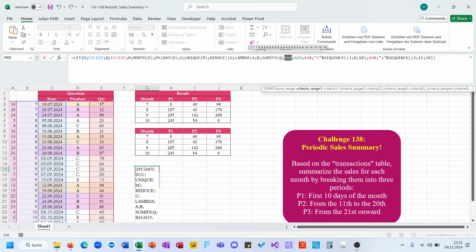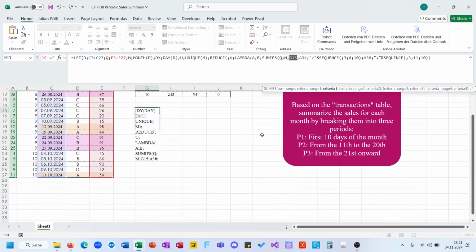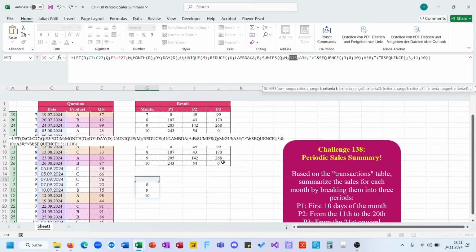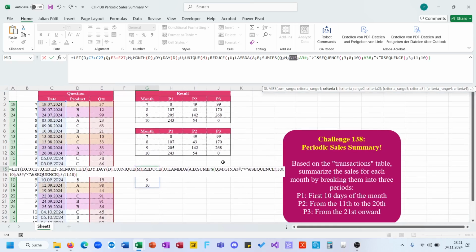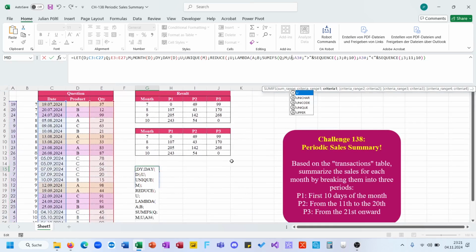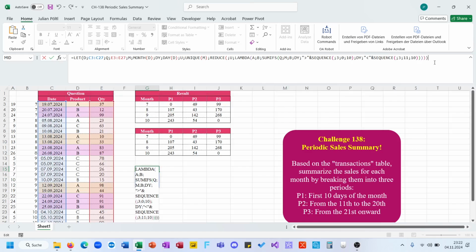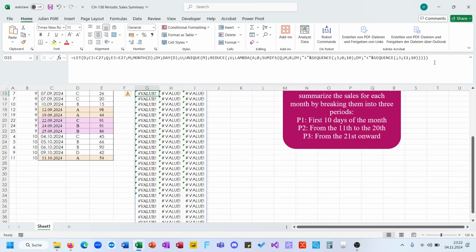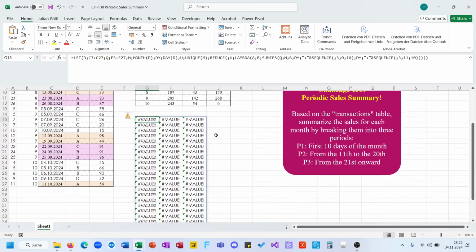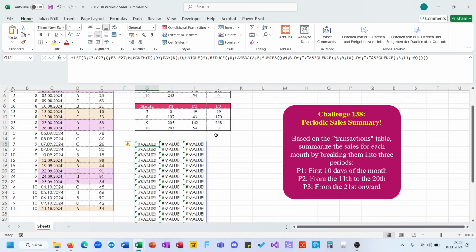This is M. This is U, or in this case B, and this is dy, and this also. Now close all this stuff, and we're getting there in a #VALUE! because now our SUMIFS function isn't working properly.